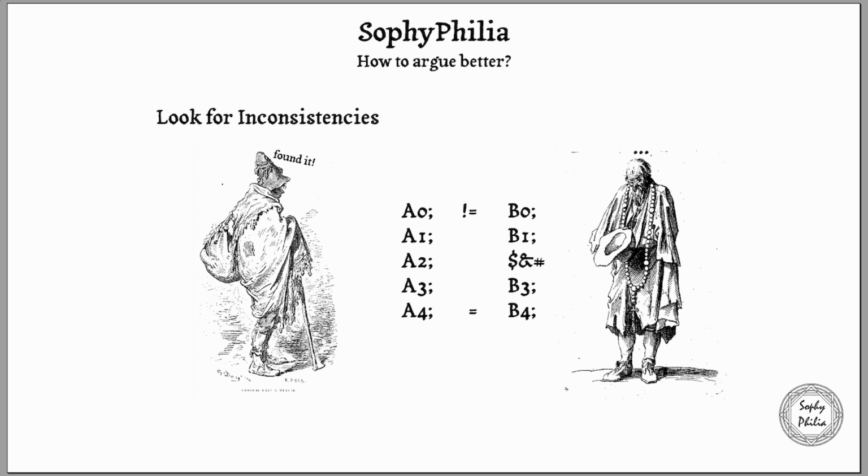And this form of argument is very different from the other form. Because first of all, there is no starting set of premises that we take to a conclusion. We are basically analyzing and looking at the set of beliefs of the other person. So we are not imposing anything. We're not claiming that a set of propositions is true or anything. We're just looking at and analyzing the other person's set of beliefs.